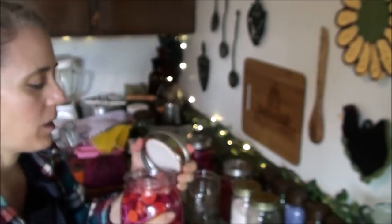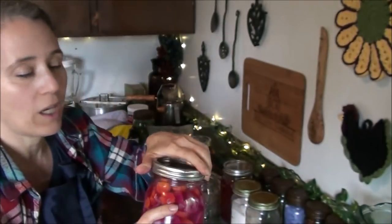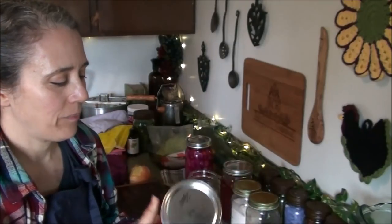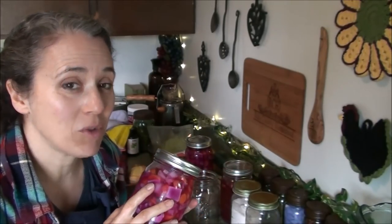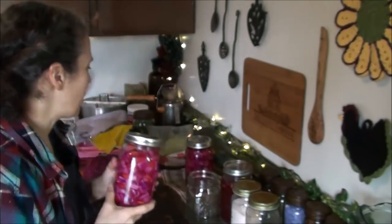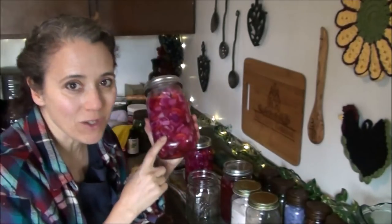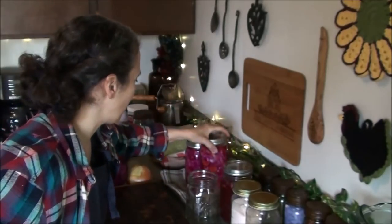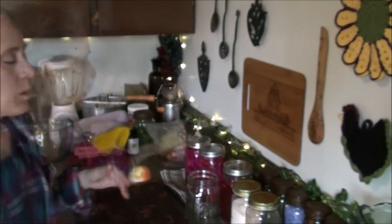It smells really good. I've never actually fermented red cabbage before, but my son's girlfriend decided to try making kimchi with red cabbage and it turned out beautiful. I know that red cabbage turns everything purple, but I still wanted to do it. Mostly it was about fermenting the carrots, but I just felt like throwing the red cabbage in there for fun — it made a beautiful color.